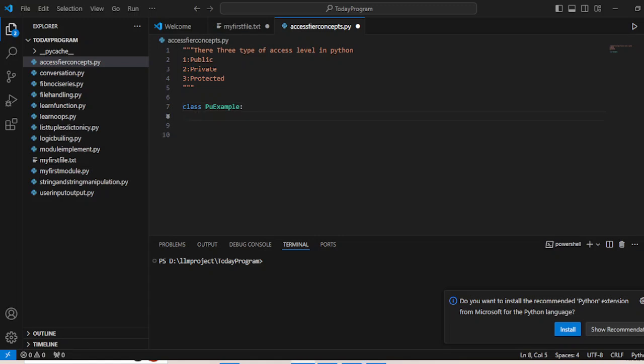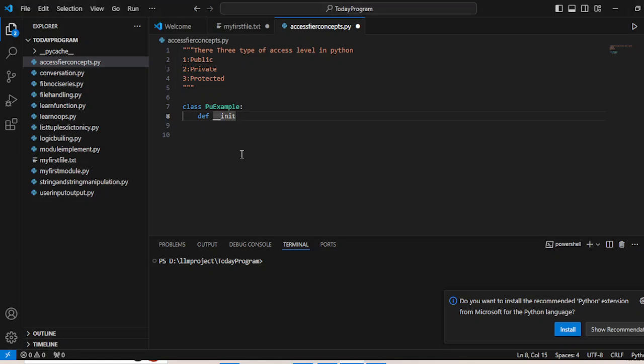Now when we define any class, during the definition I will create a constructor also. The constructor is similar to a function, so we write the keyword def. Then we write the constructor using the init keyword.